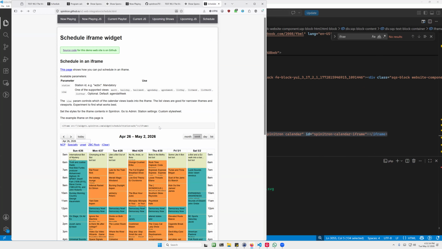Here's the instructions. This is the web page for how to put a schedule into an iframe on Spinitron. And there's your instructions. Put this on your web page. And that will create an iframe.